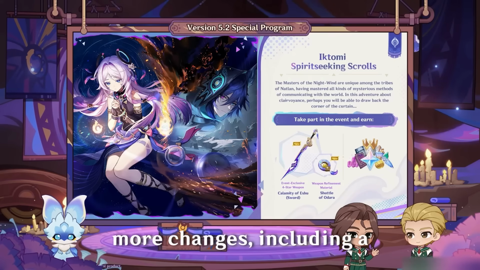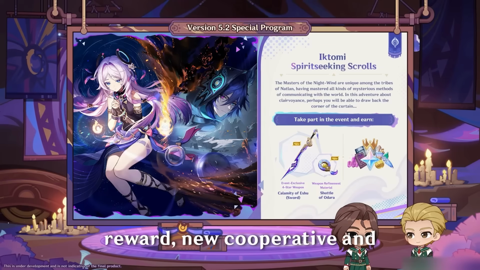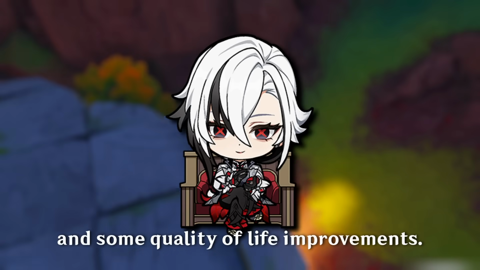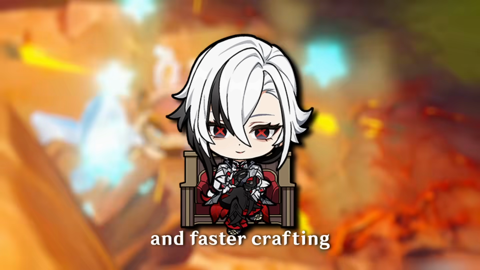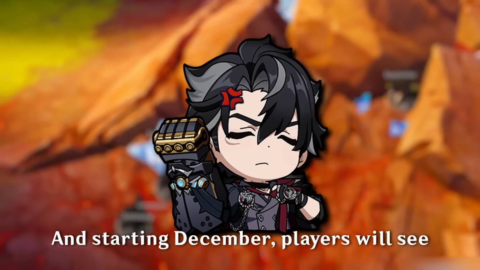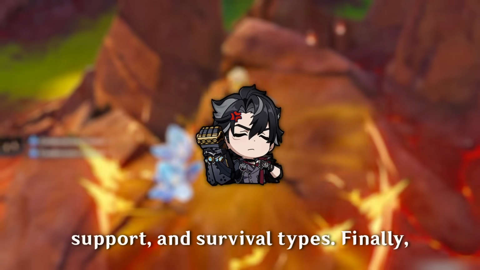The update brings even more changes, including a free 4-star sword as the main event reward, new cooperative and challenge-based activities, and some quality of life improvements. Artifact auto-locking, region-based treasure compass updates, quick swap for Oculus Resonance Stones, and faster crafting animations are just a few examples. And starting December, players will see new rules for characters like DPS, support, and survival types.